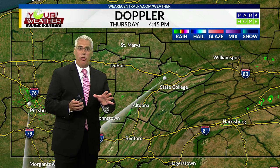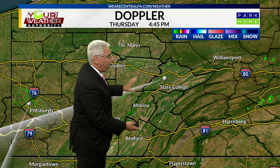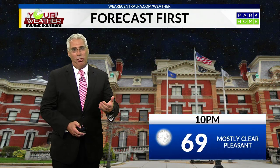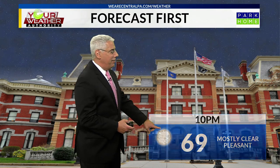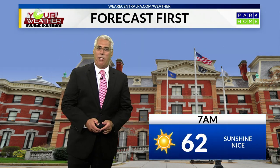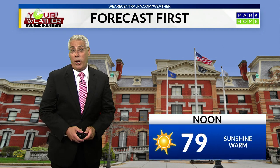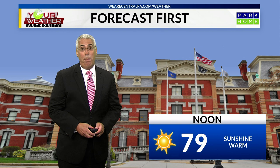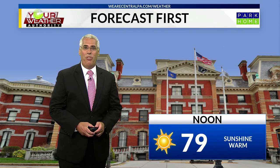We did have a couple of showers and sprinkles around for a time today. Really, it wasn't that bad of a day. Doppler is clear right now, and tonight's going to be a pretty nice night. It will become mostly clear by 10 o'clock this evening. We're going to be in the 60s, so pleasant. And later on tonight, we'll clear on out. Sunshine refreshing early tomorrow morning, but warming up by lunchtime. The beginning of a very warm, hot weather pattern. Details coming up. WTAJ News at 5 starts now.